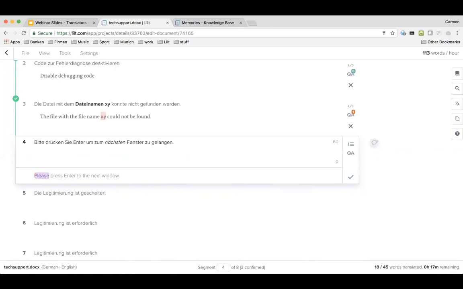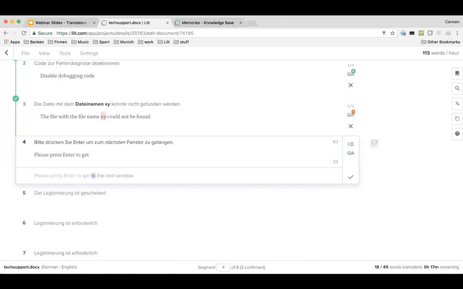You translate, or with the help of the suggestions that you see at the bottom. So I can, up until here, press enter. The translation looks fine, so I can just accept the words that are suggested by the system. And here I just need to change and insert a word. I want to insert get.